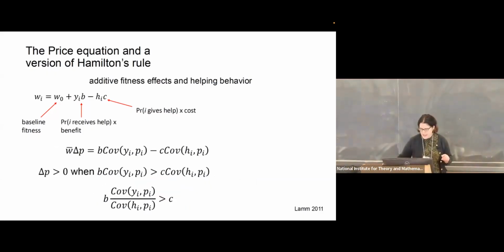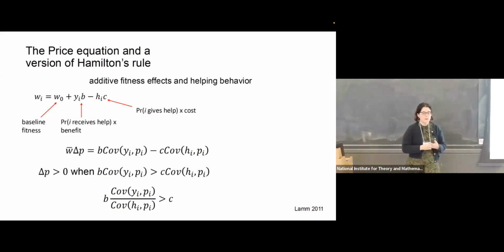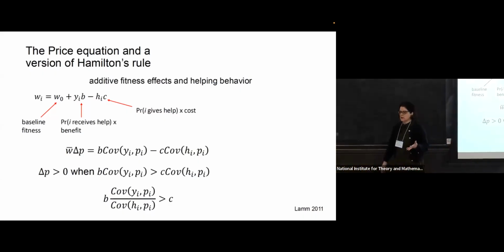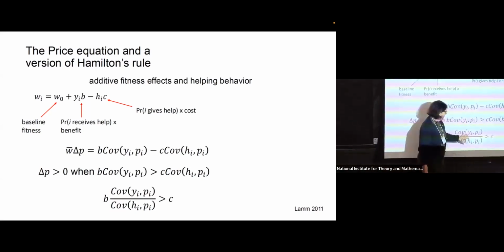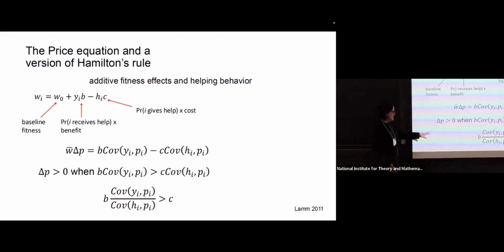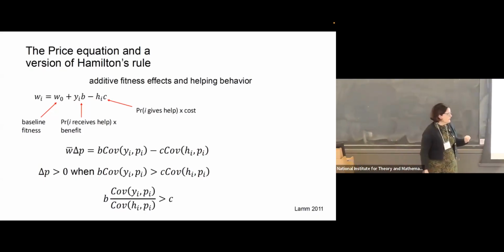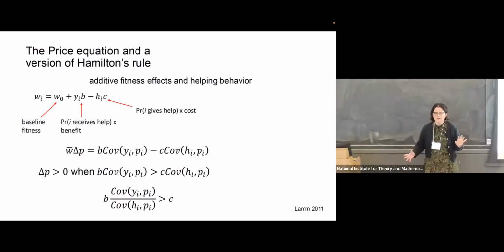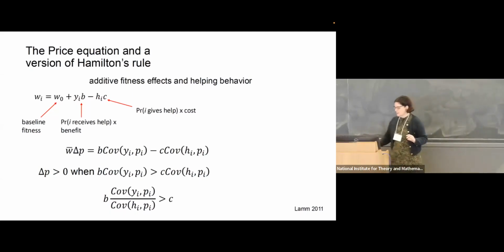And then we can ask the question, if this is the framing for this helper allele, when will it increase in frequency? When will delta P be greater than 0? It's pretty straightforward that it's when this term is bigger than this term, so when this inequality is satisfied. When the benefit times that ratio of covariances is greater than the cost. And that already looks kind of like Hamilton's rule, if only that weird covariance thing would be R. And so let's do a couple more steps.